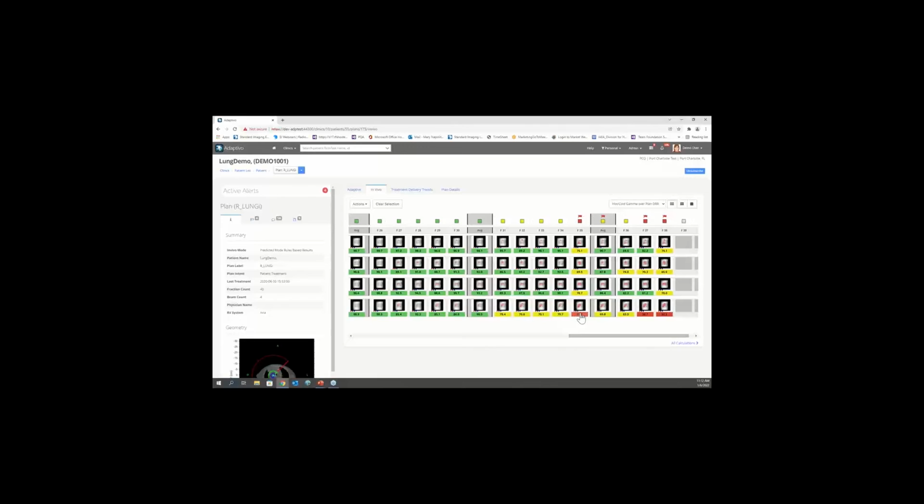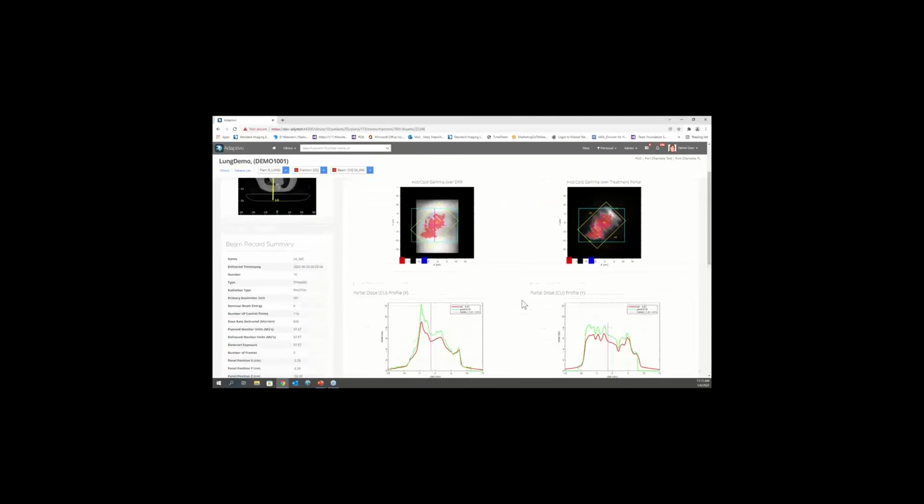So we can go in and review the beam details for this particular fraction. What you see in red is the hot, cold gamma. The hotter area is due to changes in patient anatomy from tumor regression and weight loss, and it's very easy to spot.